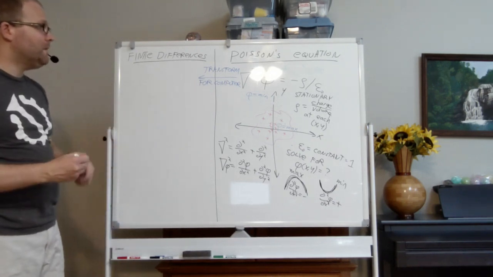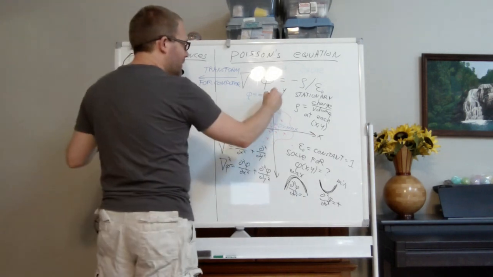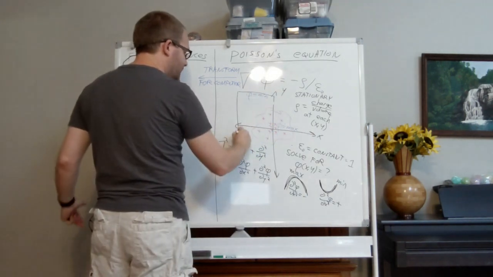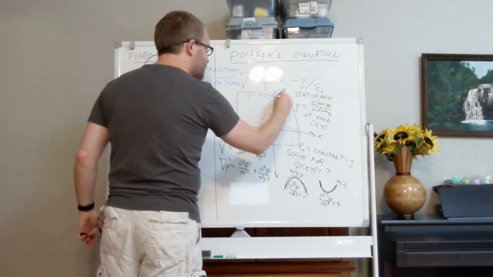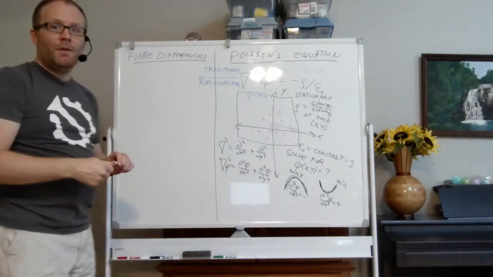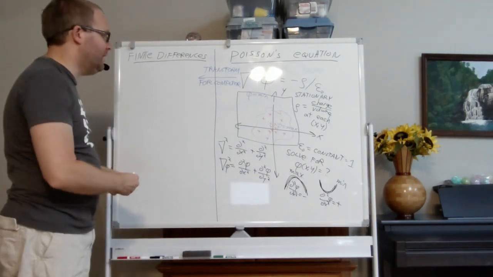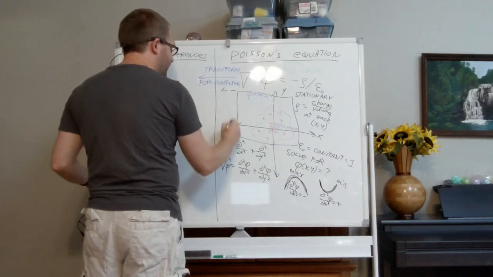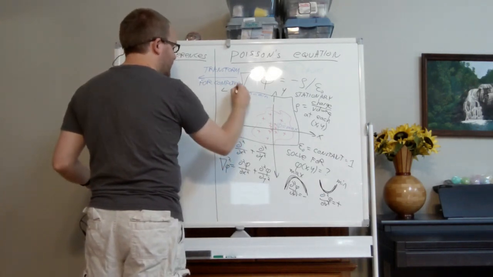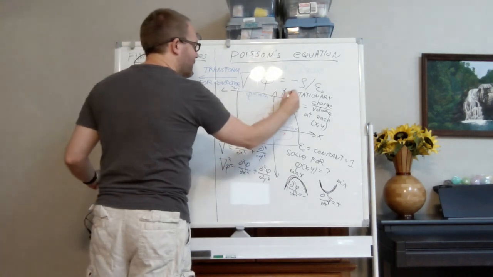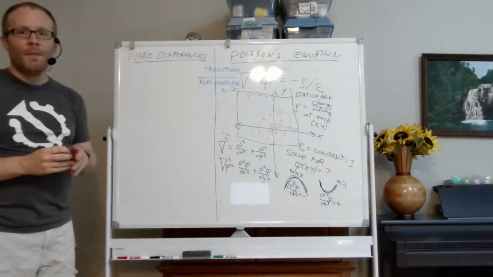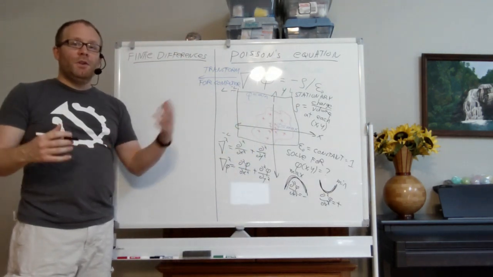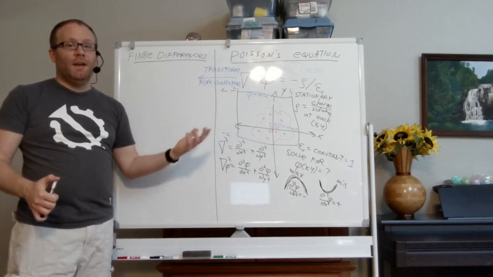But our first step is going to be to take our region here, right? So we're going to be interested in a square region, okay? And we're going to say that this goes from, let's say, negative L to L on both the x and the y. So we'll go from negative L to L up here. And what we're going to do, we're going to turn this into a grid or a mesh.